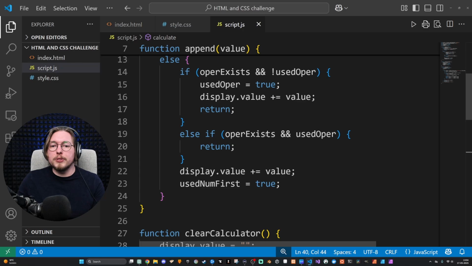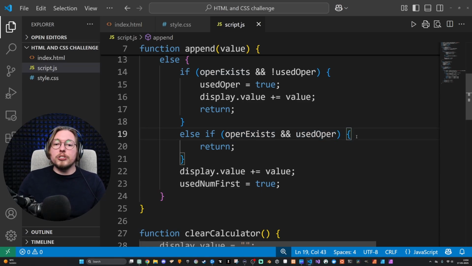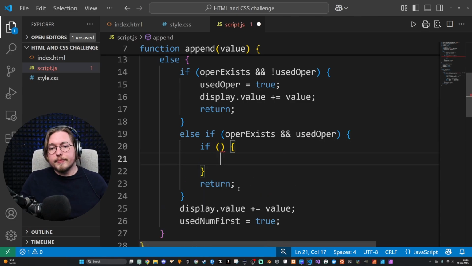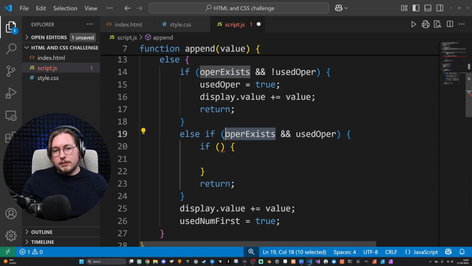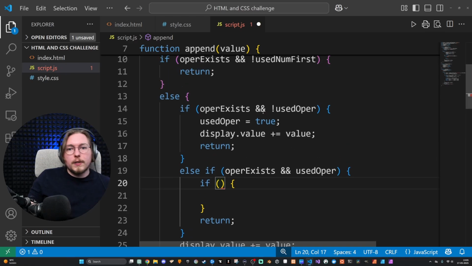Because that we need to be able to do. So what I'll do is I'll go in and say, okay, if an operator is being pressed and an operator has already been used, then I need to check whether or not it is the same operator. So we need to go in here and run an if condition and basically check, is the operator that exists, well, this returns as a, we need to take the value.